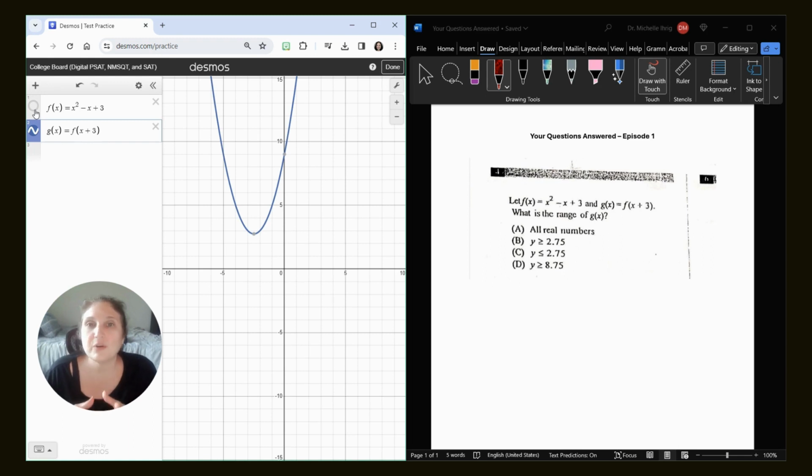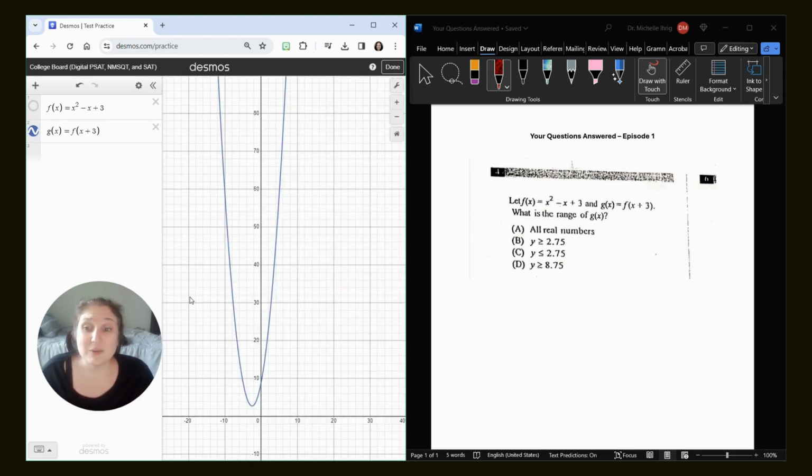So let's talk about what domain and range means. Domain stands for all of our input or possible x values. If it's a continuous graph, so I'm not talking things like exponentials that have asymptotes or inverse functions, if it's your standard quadratic or linear equation, your domain is going to be all real numbers. Basically meaning that no matter what, you can put an x number in that's a million and still get an answer. What is tricky is what comes out, our range.